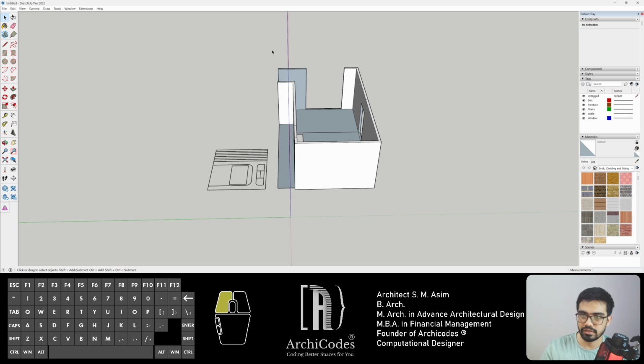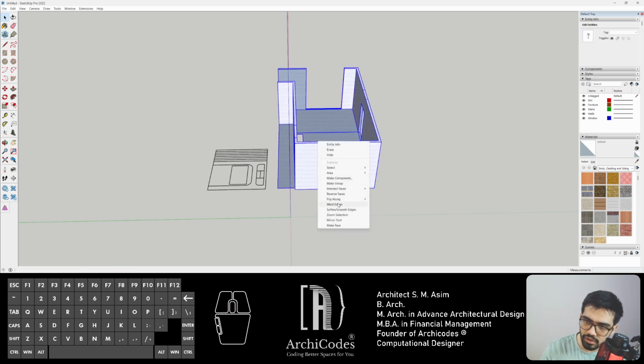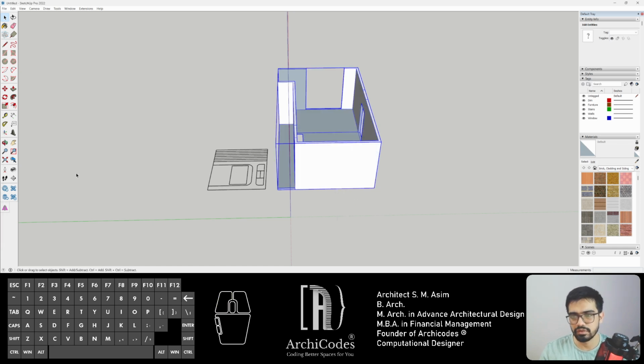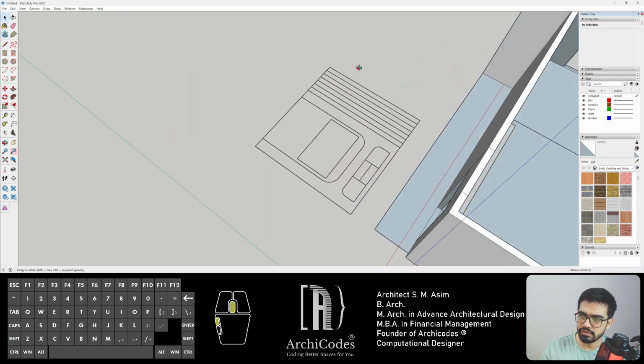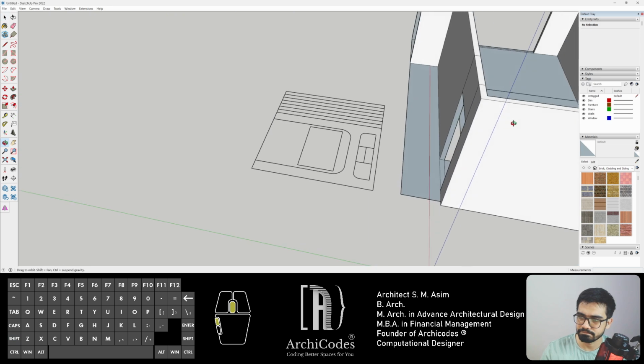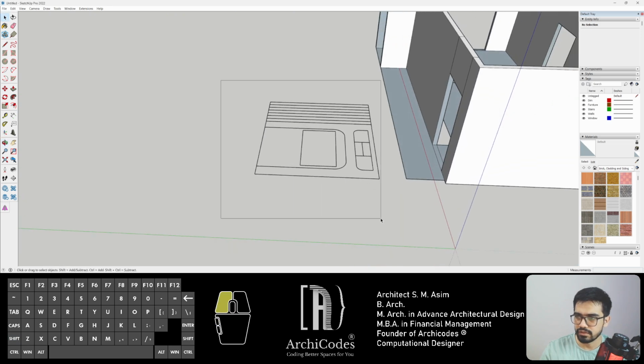Let's remove this man. I'm going to make a component out of it. And then this thing also becomes a component, but let's do that later. Let me first flip it vertical.